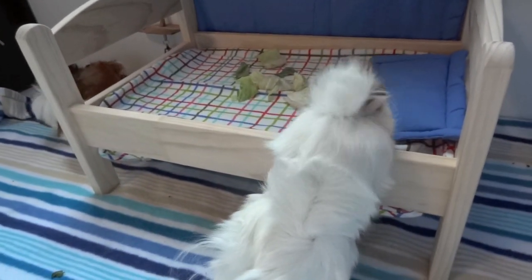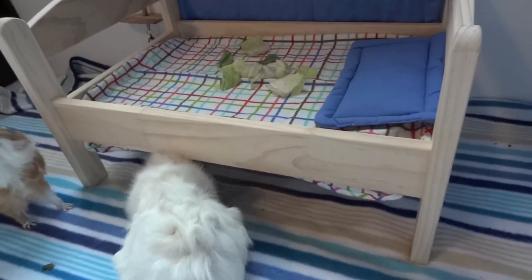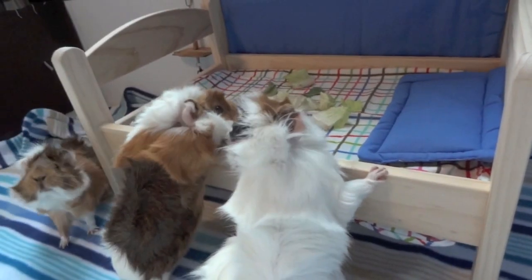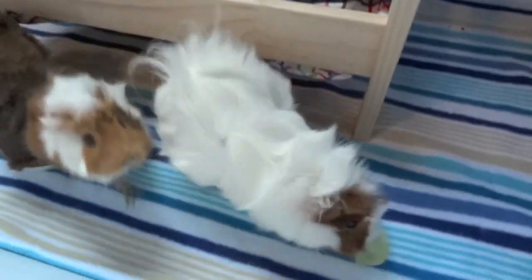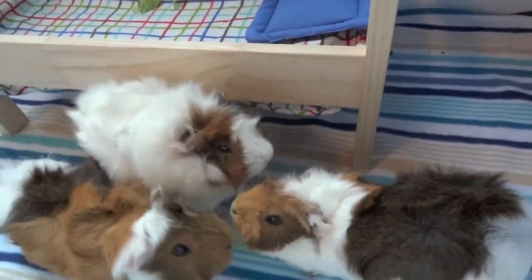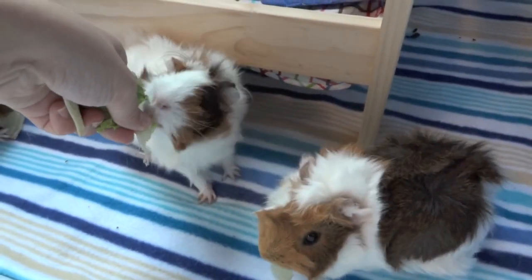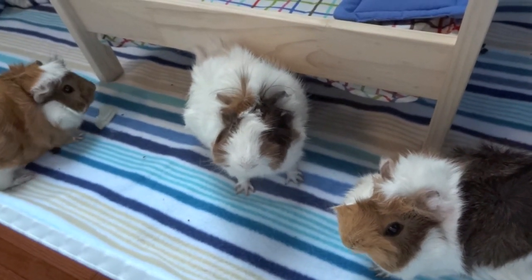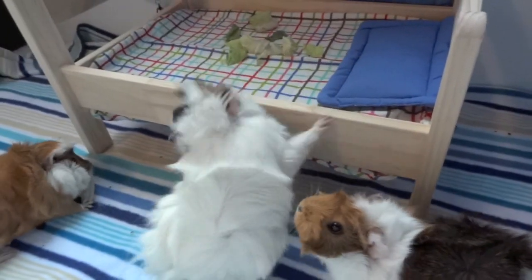Come on, Pip. You can hop up there. Come on. Oh, come on, Winnie. Oh, they're just trying to stretch, and Pippin was able to. And now they're all going to steal his lettuce. Poor guy. Pigs, come on. No stealing. Be nice to one another. That squeaking that you can hear right now is actually Pashmina. There, come on, Pip.